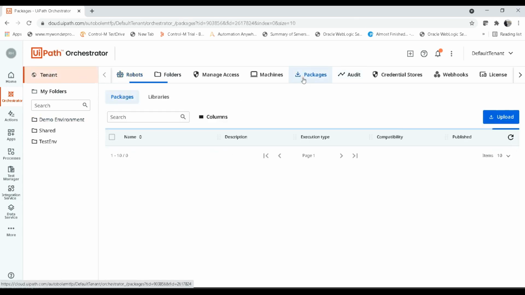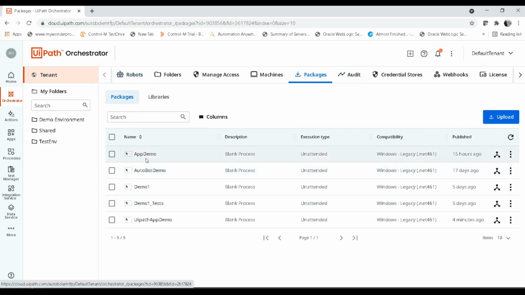Inside the package, here you can see UiPath app demo got published to the orchestrator, right? Some 4 minutes ago. So what we have to do? We need to create a process for this particular package, right?